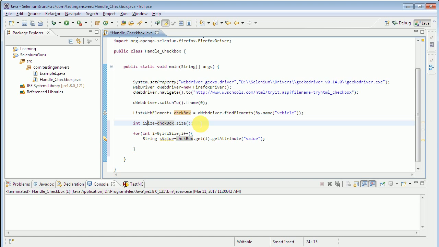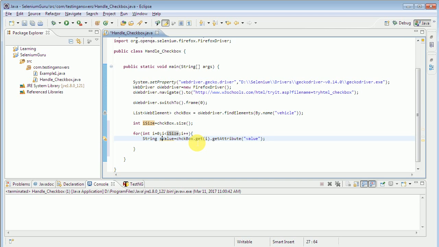Okay, and after all this we want to click on the car checkbox, I have a car, so we need to put a condition: if svalue equals ignore case.